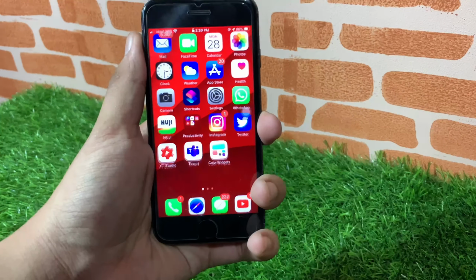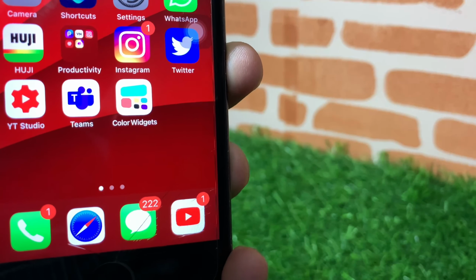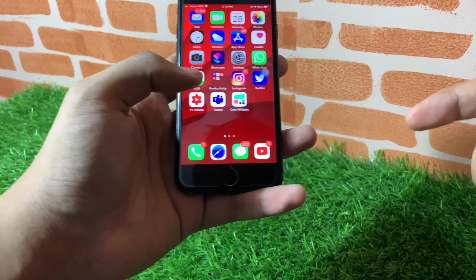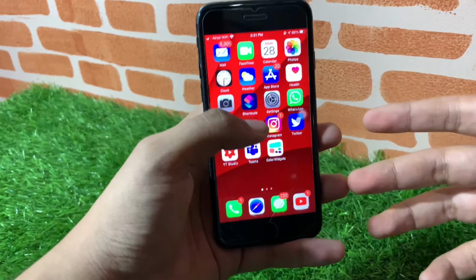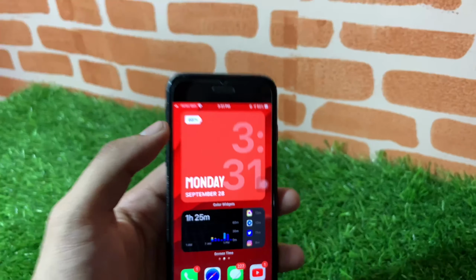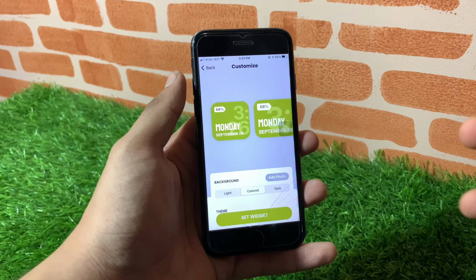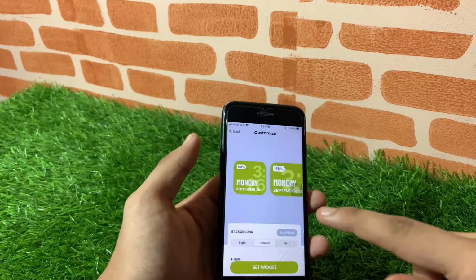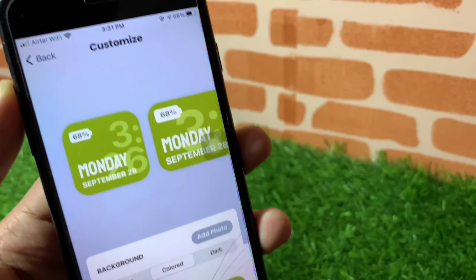So as we all know, Color Widgets is a widgets app. I have showed you in my video, and I have linked it in the i-card, so you can go and check that out. I have showed Color Widgets and many more apps which are really cool. These widgets are really cool, and I have showed these widgets in my video, so you can click that i-card and go watch that video. So Color Widgets has got an update, and this update looks really cool.